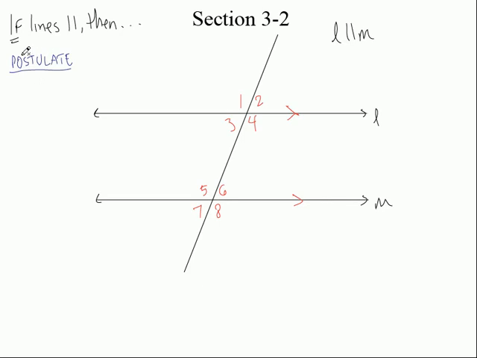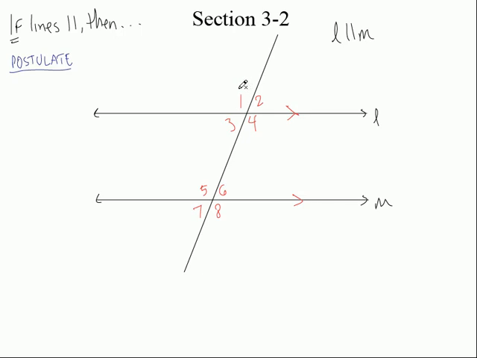Here's the first postulate. The first postulate says, if the lines are parallel, it all starts with this, okay? So I'm not going to rewrite "if the lines are parallel, then." I wrote it once, you follow me? I'm just going to write the dot dot dot afterwards. If the lines are parallel, I'll tell you what, just take a look at it. Let's just see if we can maybe just guess.